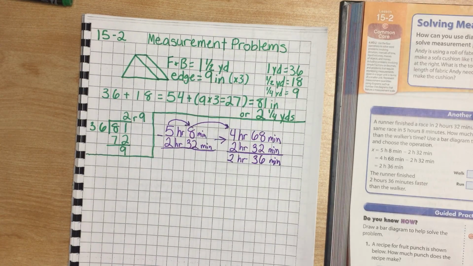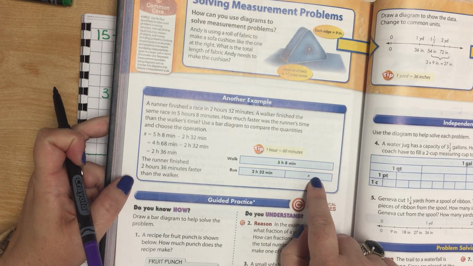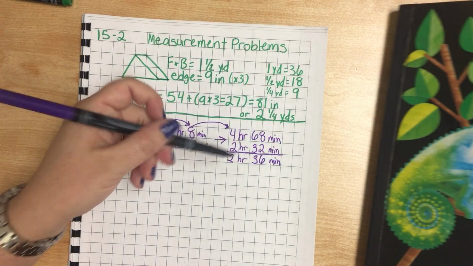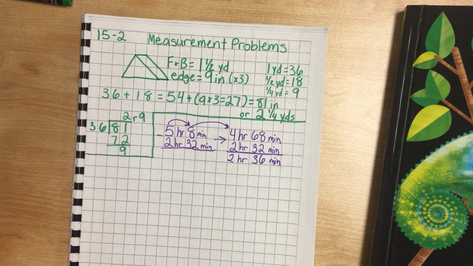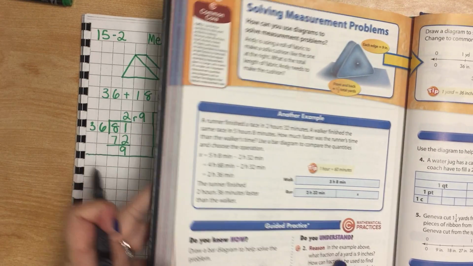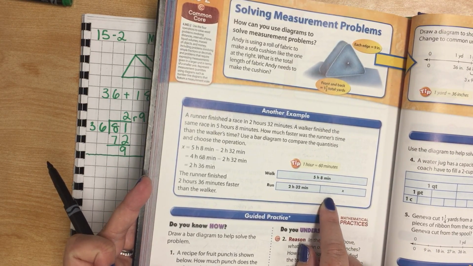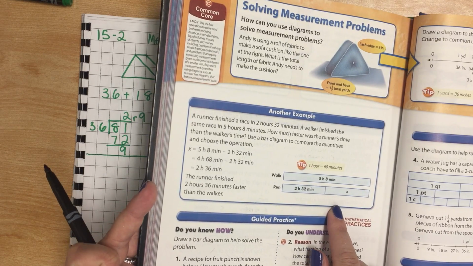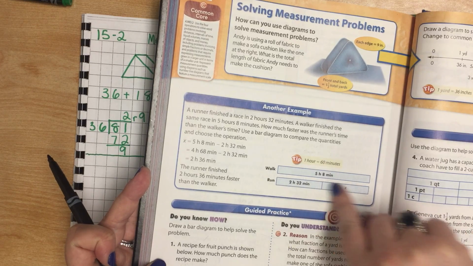The reason I told you to pay attention to this part, this is almost half. 2 hours 36 and 2 hours 32, that's almost half. That is not much of a difference. It's a 4-minute difference. So when they draw these things, they draw them to help you out, so you can estimate where you should be about. If it were more, that line, I guarantee you, would have shown.